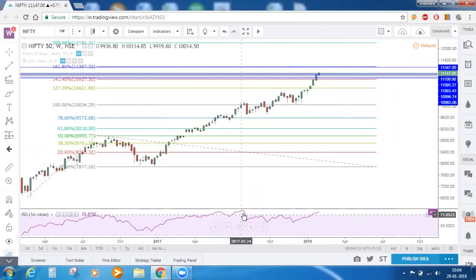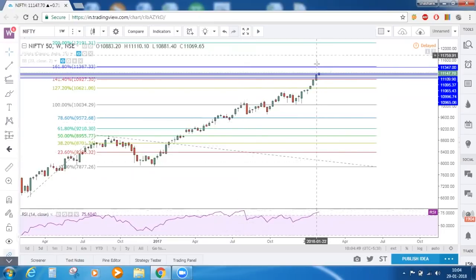Until then there are no signs of reversal in Nifty. We also saw bearish divergence in Nifty — earlier when a new high was made, the corresponding RSI value was 79.77, and now the RSI value is 76.68. Once Nifty crosses that level also, this bearish divergence setup will become invalid. But the important point is when Nifty comes to 1.618 and makes a reversal, this bearish divergence will come into play.